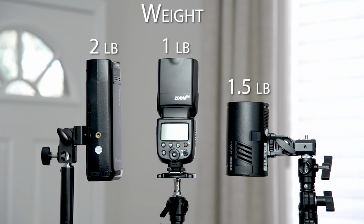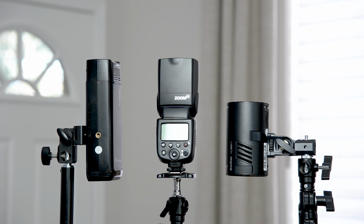And if you're trying to carry this in a bag, that extra pound and a half, 2 pounds could be a little hefty, but it's not that big of a difference either way. Next, let's talk about some of the power.